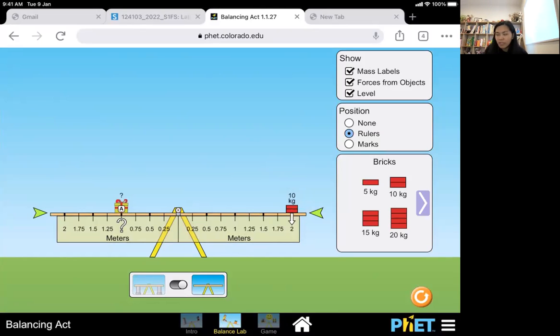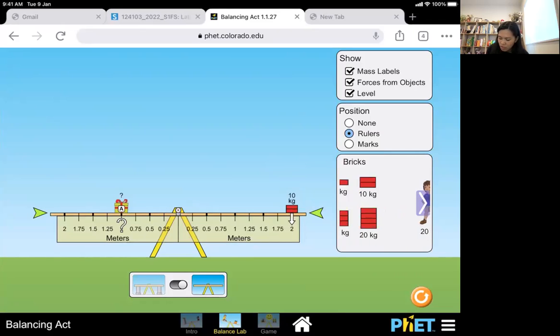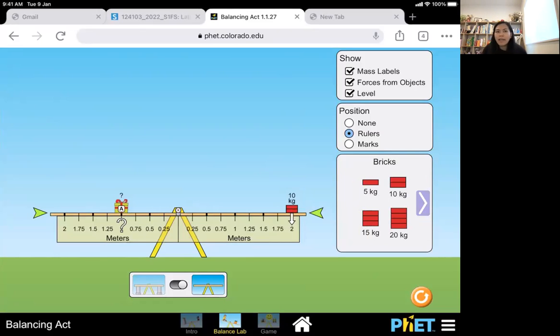Yeah, you can do the same thing for mystery object B as well. You use these bricks with fixed masses, or you can also use the people. They also have fixed masses, but I would suggest the bricks because you have more masses to play with. All right, is that okay? Do you want to look at one more mystery object, or do you want to move on to the third part of the worksheet?